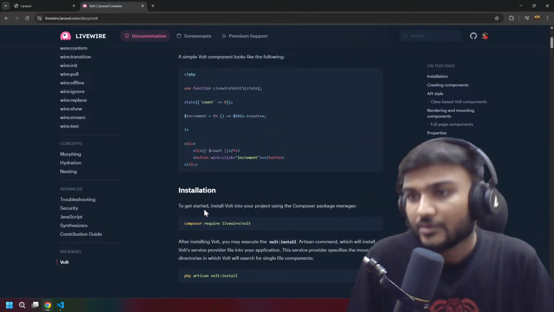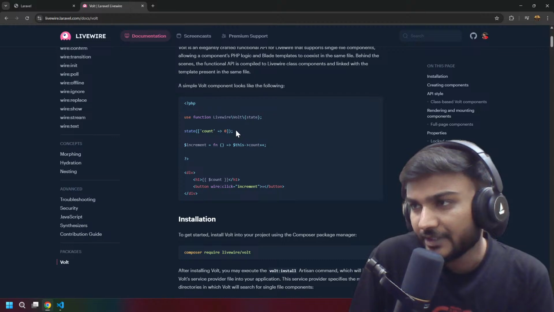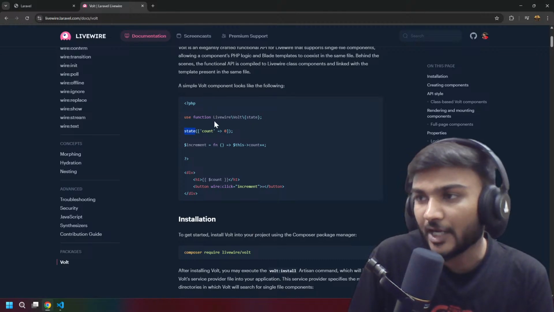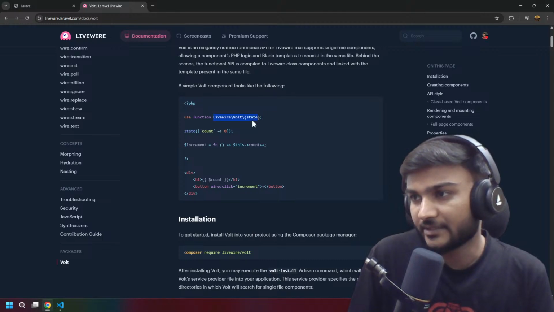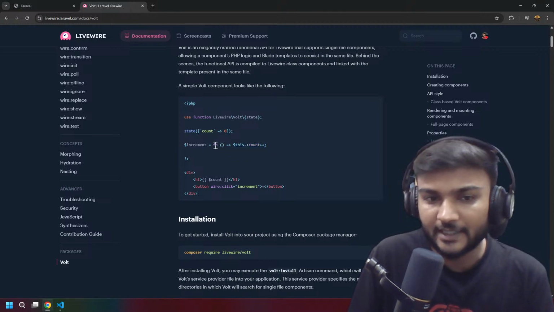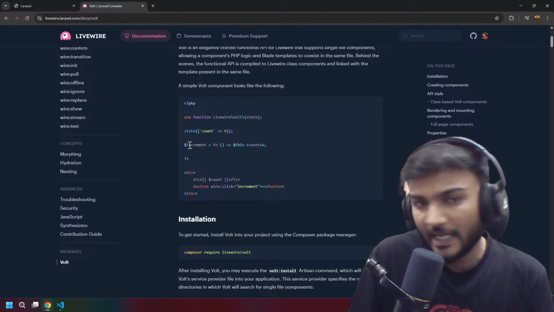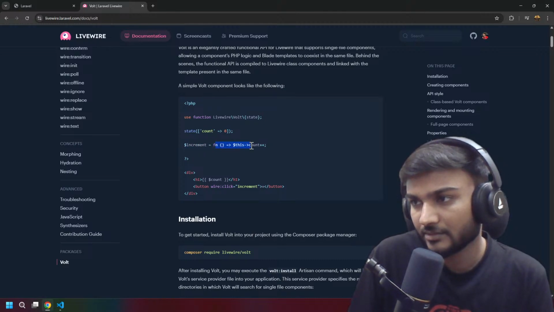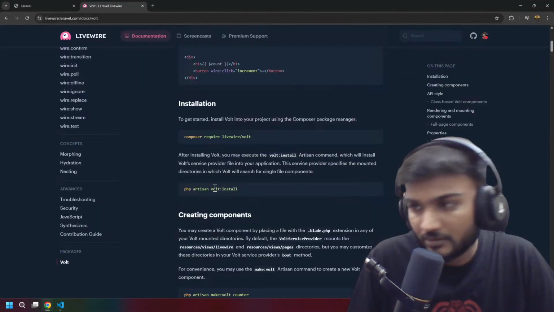Okay, so what we do here is to manage a state, we use a function named state, and we have it in the namespace, right? We can directly do it. So we don't need to define a property, but we can access a property. We are not defining the property, but the state will define the property for us. Cool. I hope it is still autoloading.